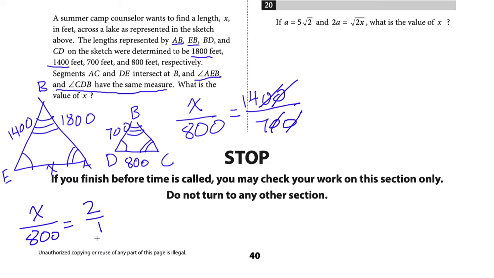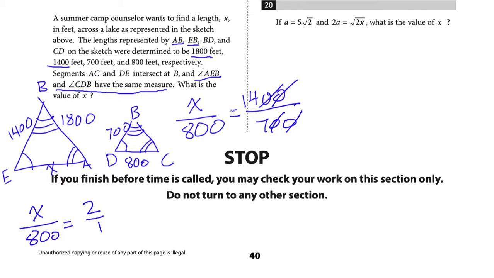Question, Andres. So I kind of got lost when you did x over 800, but why'd you put equals 1400 over 700? I say that this measure, x divided by 800, is the same as 1400 divided by 700. And you haven't learned this yet, but the proportion between the big and the small is always preserved. So I can say big divided by small is the same proportion as big divided by small. Oh, okay. That's why I'm setting up the proportion.